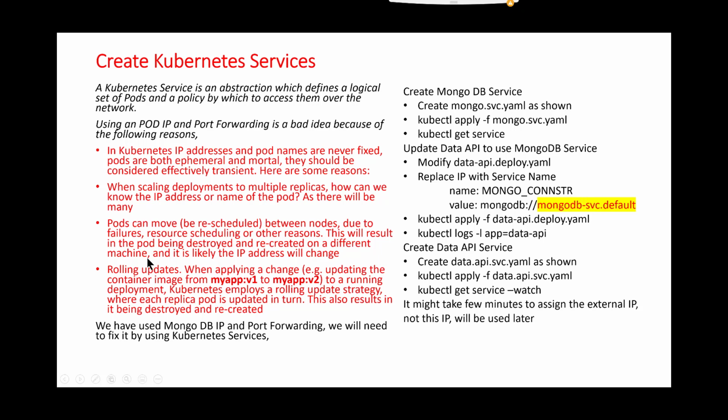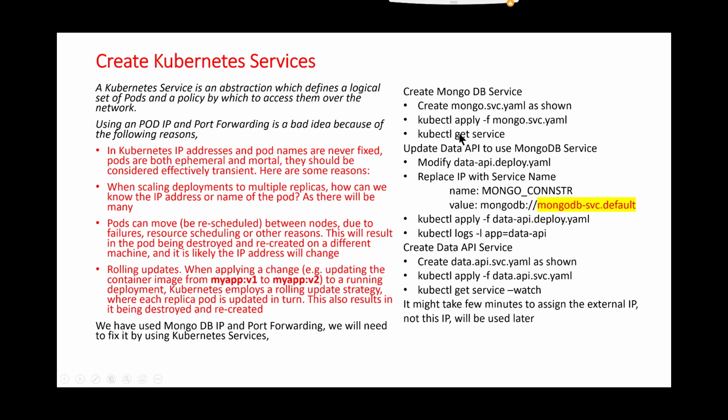So what's the answer? What's the solution? The solution is to create the Kubernetes services, right? And in this scenario, we'll create a MongoDB service, a Mongo service YAML file that I'll show you. We'll apply that, and we'll see that the service is up and running. This service would have the built-in IP, and it also uses the built-in Kubernetes DNS, which is out of the discussion here, but it automatically does all the tasks behind it.